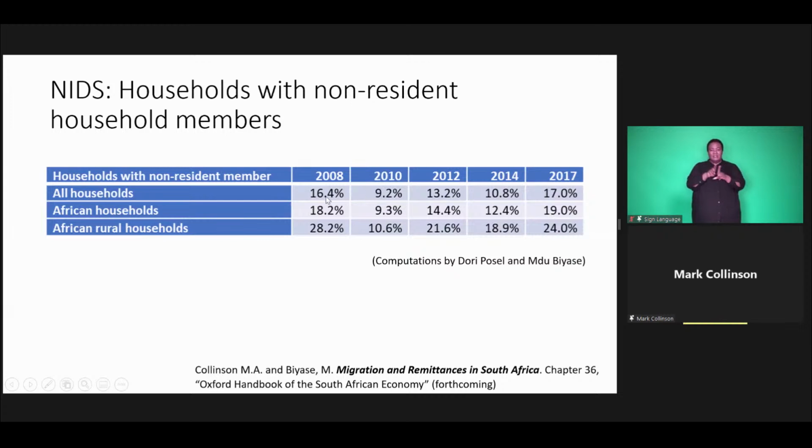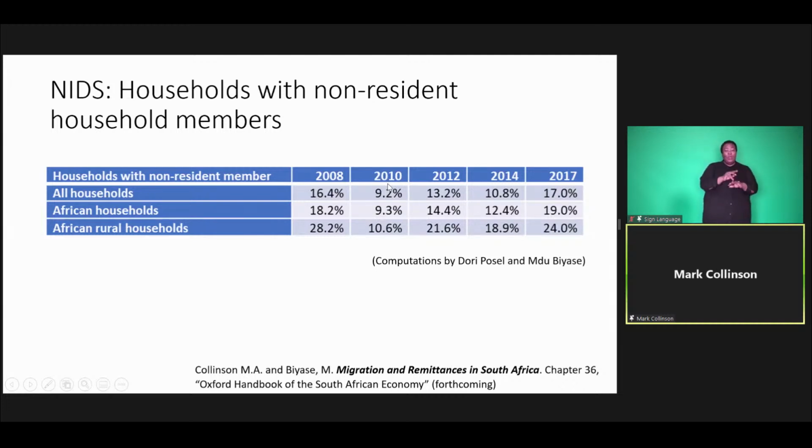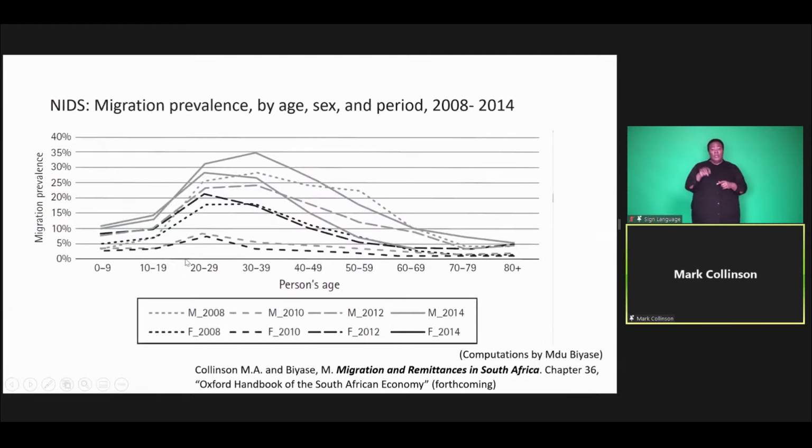2010 is difficult here. Dori was showing that too, and whether this is somehow related to the method of starting up this NIDS survey, or whether it is also in comparison with the economic situation that reduced this. We have seen that temporary migration is sensitive, but other than this 2010 point, this is very similar to what we just saw, but by adding age and sex on it.